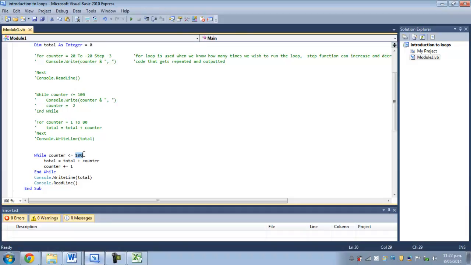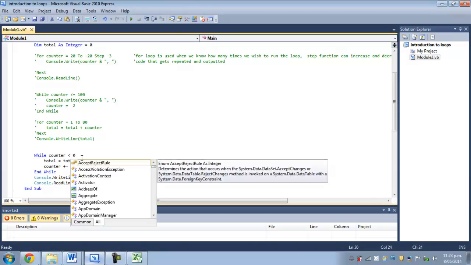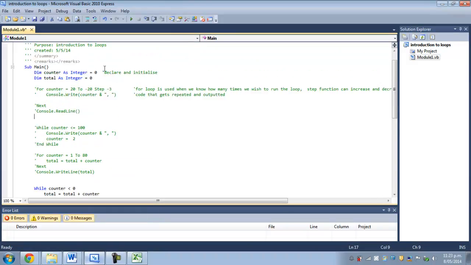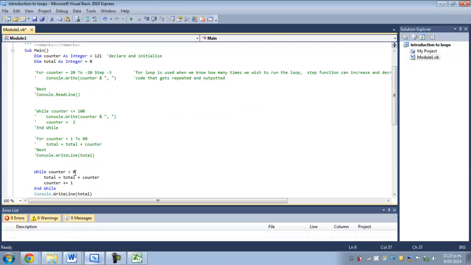For instance, if we were to try and have the loop structured in such a way that this would never run, that might be a little bit of a problem for the logic of our program. For instance, if the program was to ask, like we did in our previous example, what's your age, and the person was to type in 120 years of age or 121, and then we only wanted to complete a loop if the person enters an age that is less than 121, okay, this loop would never run. So while the person's age is less than 121, which it isn't, let's do some stuff. So in this situation, the loop would just be skipped over completely.